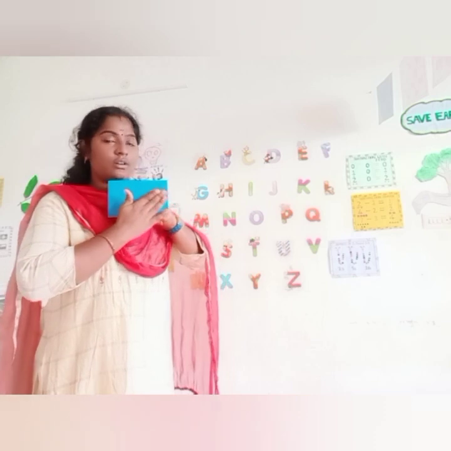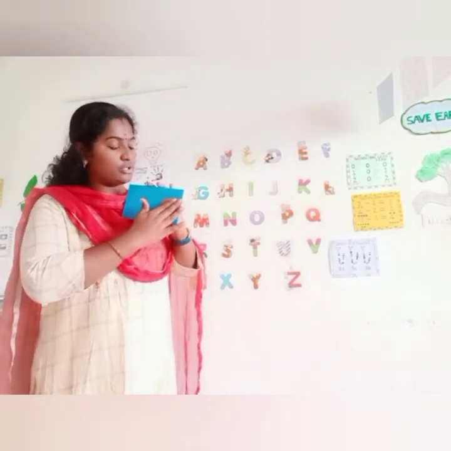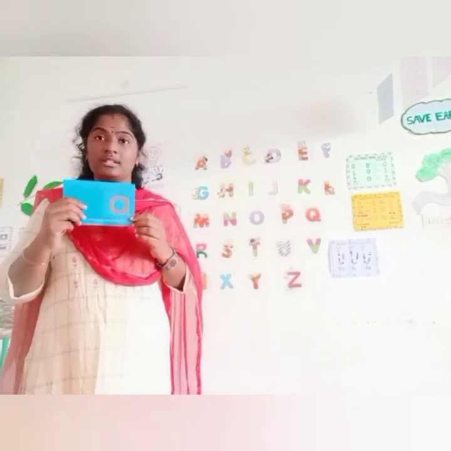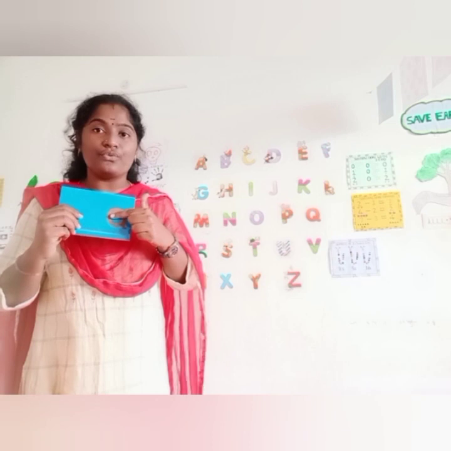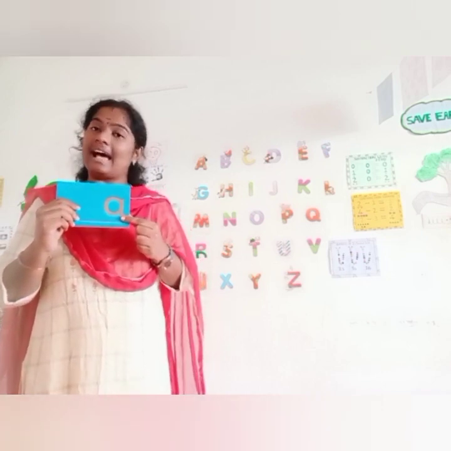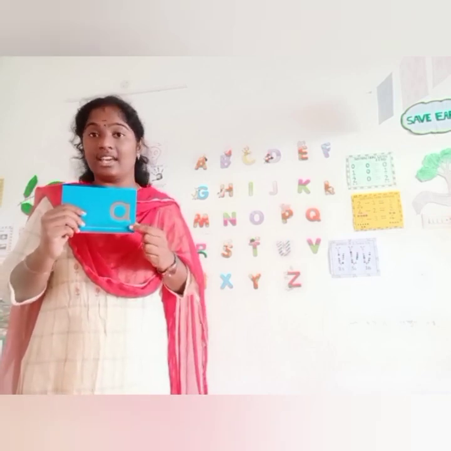So this is letter A, small a. This is a little rough surface, the letter, and this is soft. When they touch and feel this, they will be able to recognize this letter as A. I'll tell the child, this is letter A. The name of the letter is A, but the sound of letter A is a. A as in apple, a as in ant, a as in alligator, a as in aeroplane. So this is letter A, and it sounds a.